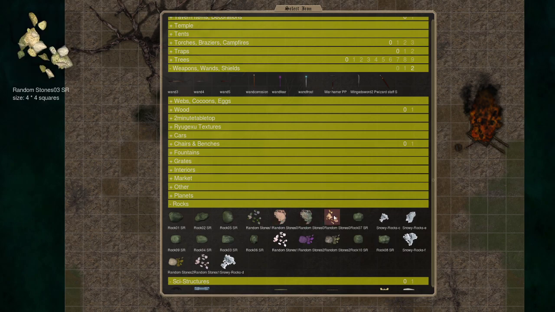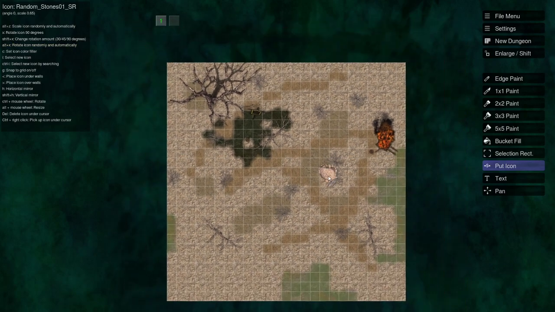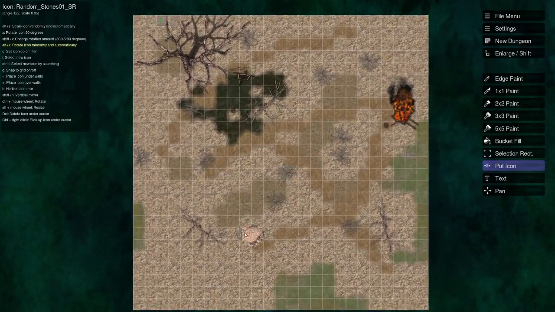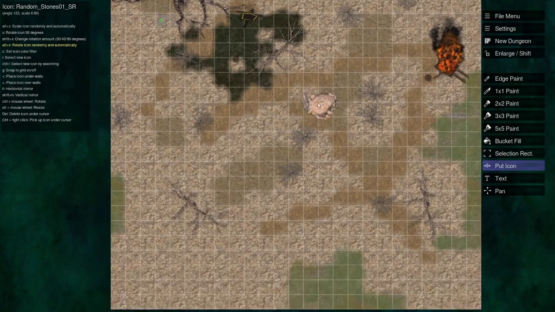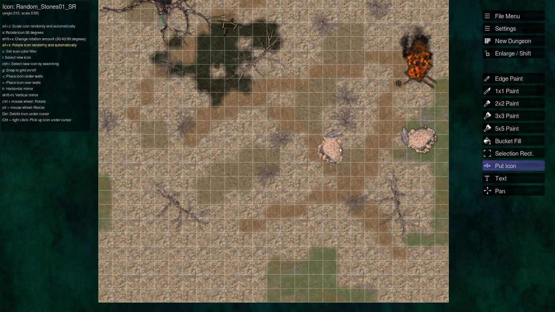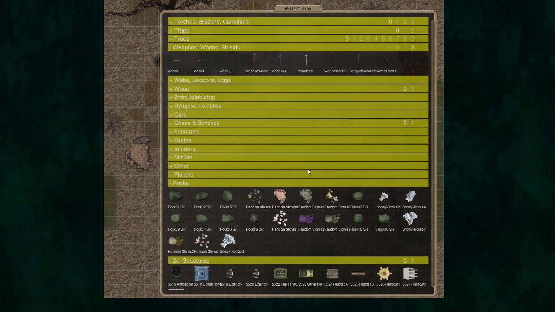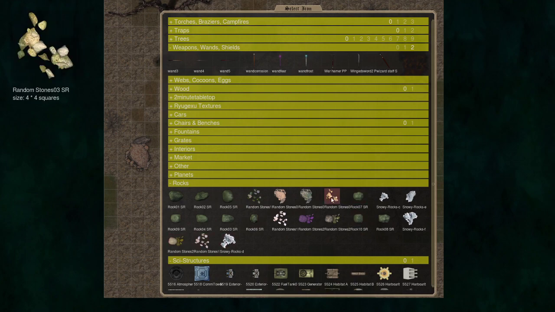That would look nice. Random stones, maybe. Scale this down, throw it around. Still, there we go. I like to rotate it different from the default. Have a large protrusion there. No. It doesn't look like it fits in that location. That works better. Any other random stone piles?